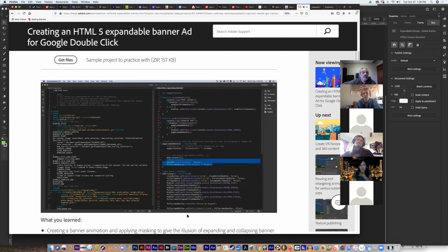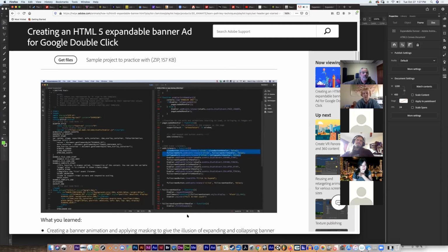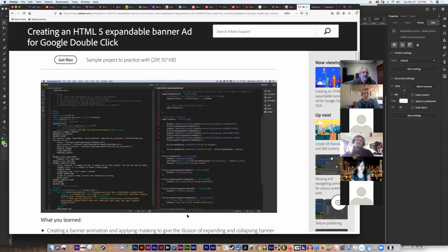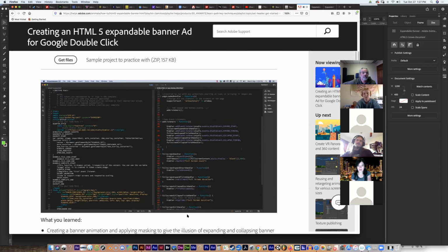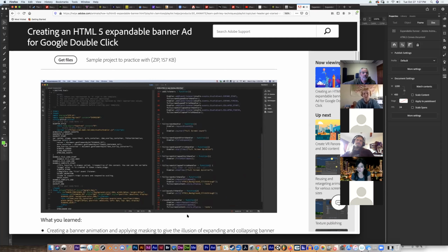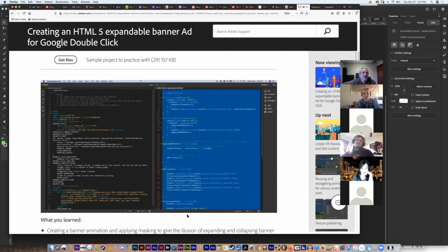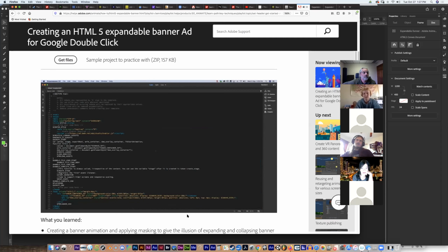Take your time and do it carefully. With that done, we can take the code from the JavaScript file and place it into the Animate HTML wrapper.